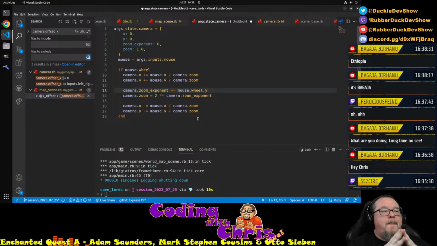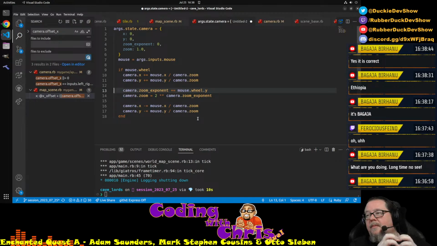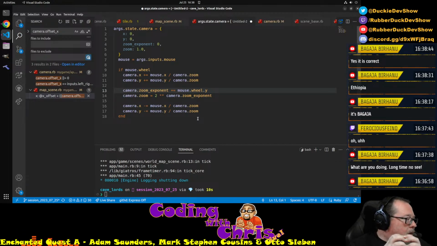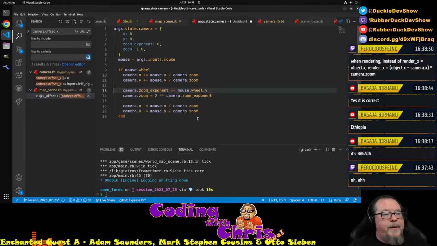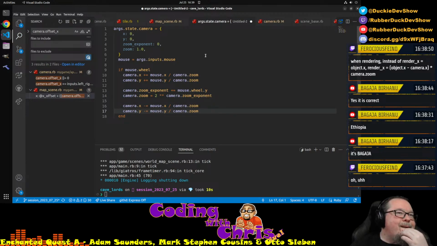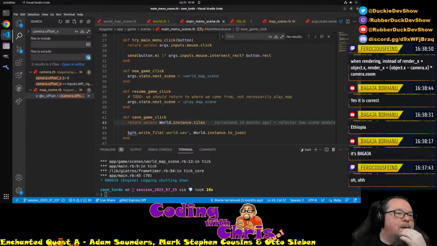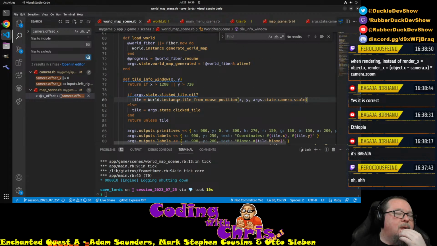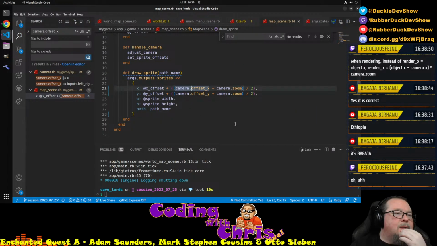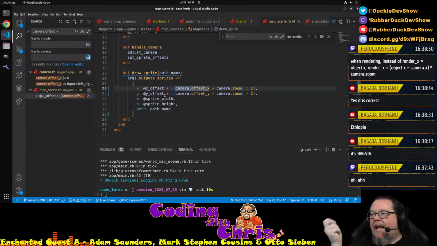So we are trying to figure out how we've got zooming working on our map, trying to get it to zoom to center on the camera and zoom where the camera is. So I think what I should be doing here is, because what I'm actually doing, I'm not moving the camera because there is no camera. What I'm moving is the sprite, right?